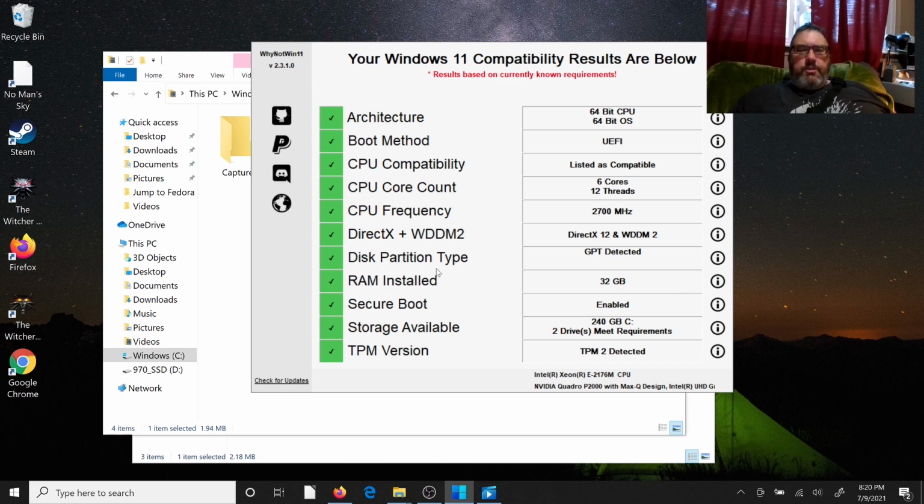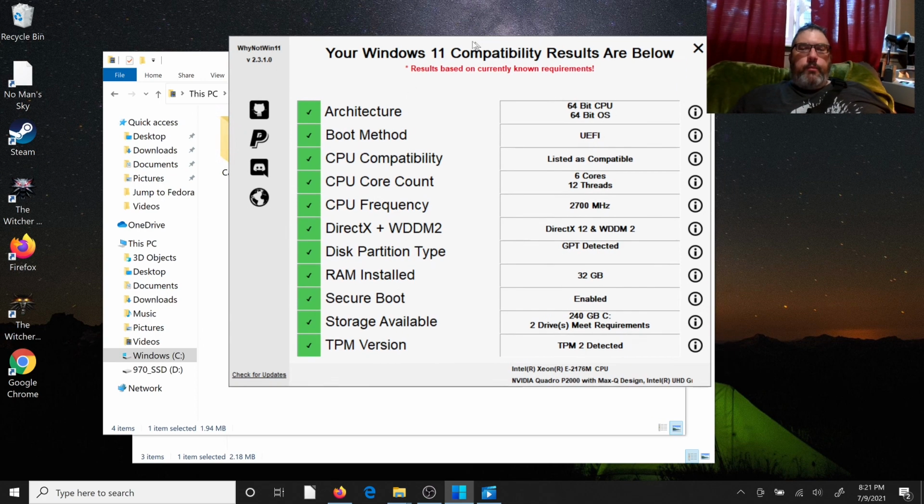The disk partition type, GPT detected. RAM installed, 32 gigabytes. Secure boot is enabled. Storage, 240 gigabyte SSD, does meet the requirements. And TPM version 2.0. This may be the trickiest thing for us to meet with all of these different requirements.